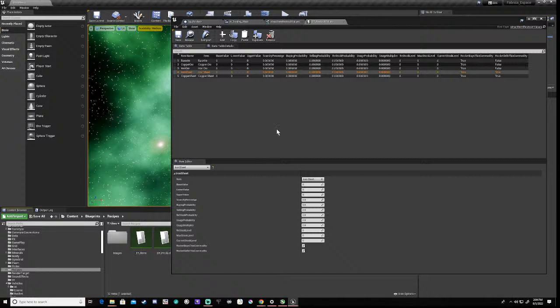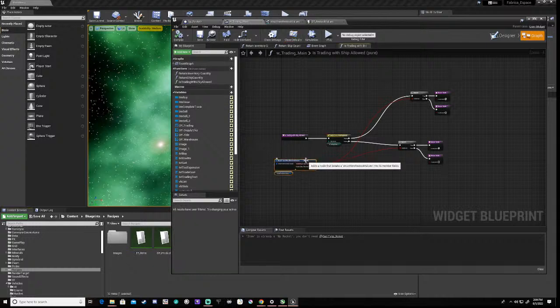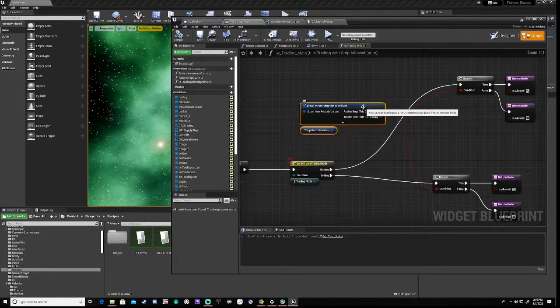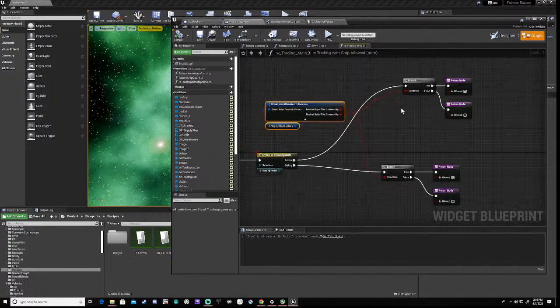Okay, so basically we look in our trading main, and we're going to take our values from here and work out which things we buy and which things we sell, if it's available. We're just basically going to be doing a lot of ands.